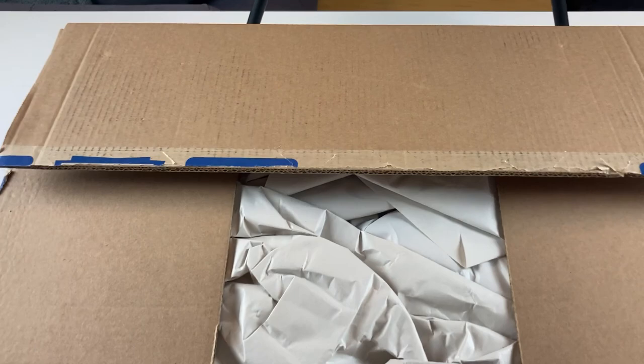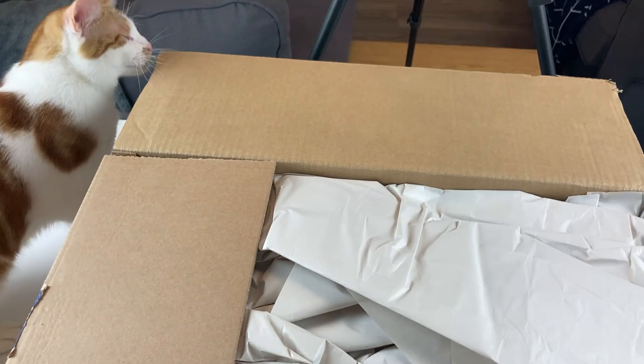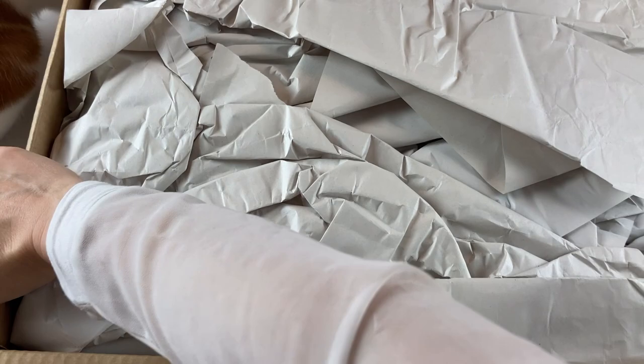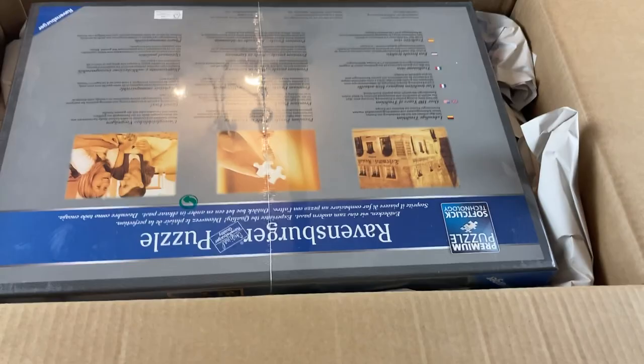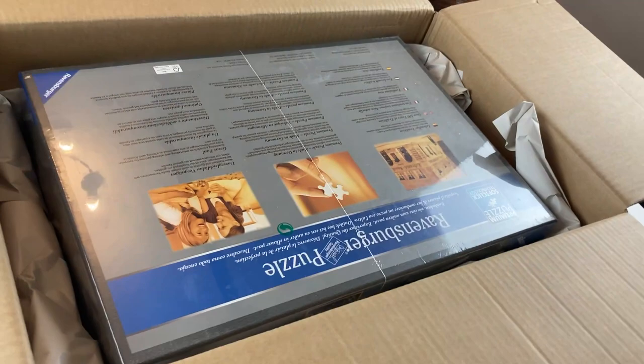Right, hard part's over. Okay, here's the exciting bit. Oh, you're back. That's okay. I'll put the scissors down now, so it's all good. Oh, sorry. Okay, get ready. Oh, they're putting it upside down. That's not ideal, is it? Well, you can see it's a large Ravensburger puzzle. Wait one second and I will turn it around.